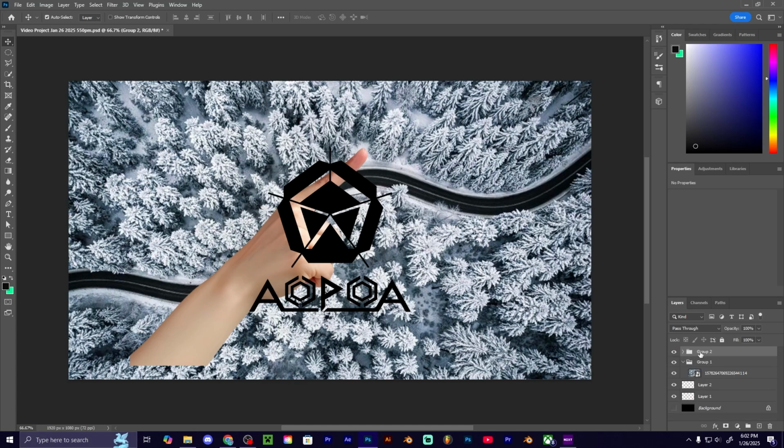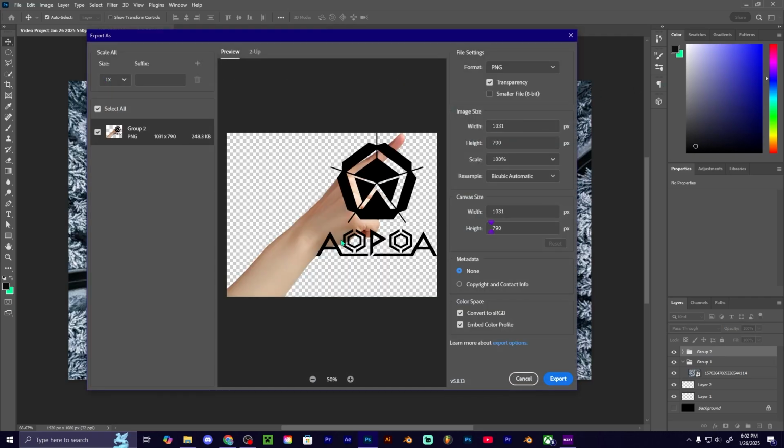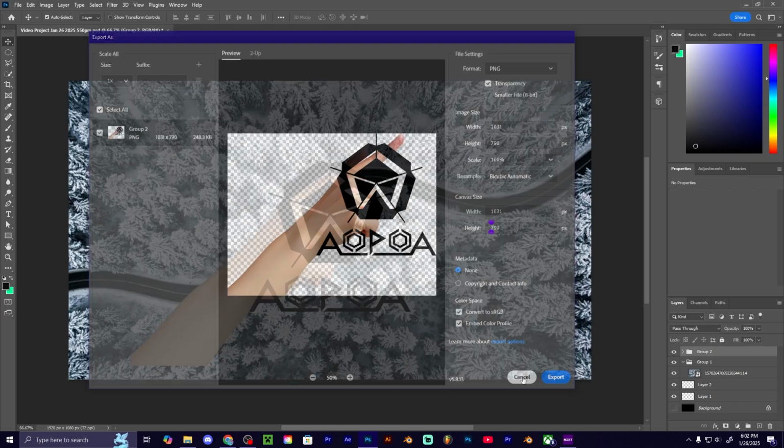All right, so what you're going to do is group them up. Like I said, right click on the group, and then you can export as. And as you can see, there we go. We have just the hand and the logo. But as you can see, it changes your file size actually. Not like the size of it, obviously that's going to be different too, but it's because we have a lot of transparent background and whatnot. But as you can see, it's not a 1920 by 1080 anymore, because we're just exporting exactly what we want. Okay, and then click export, obviously, and there you go.